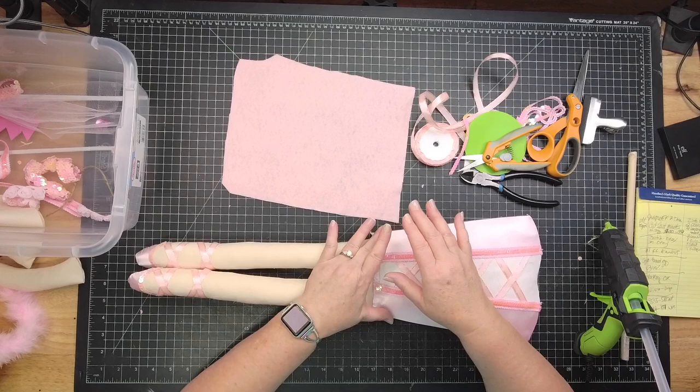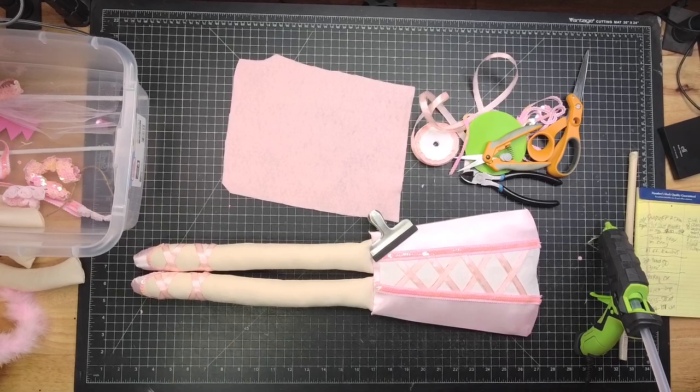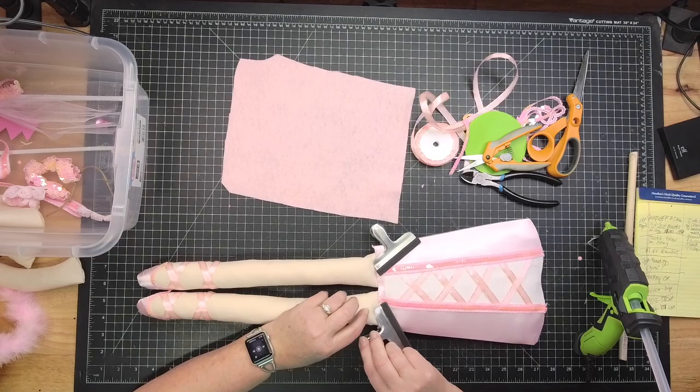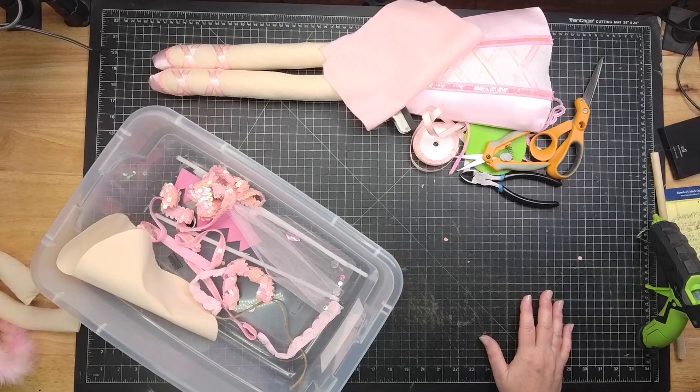So, I don't know if I can get this on there. Okay. All right, that's going to hold it. But we need to let that cool completely before we mess with it. We don't want those legs falling off. Okay, so what is next? Okay, what do we have in our little bag of tricks here?